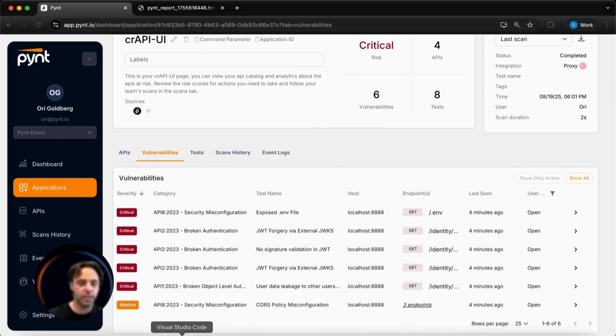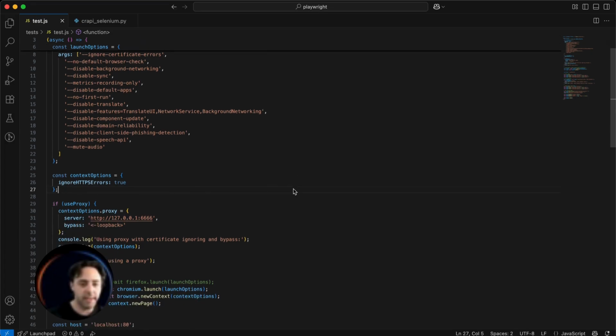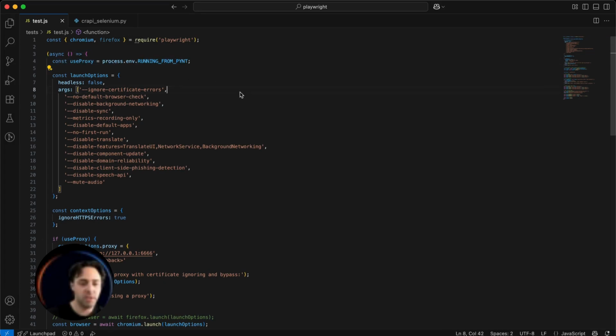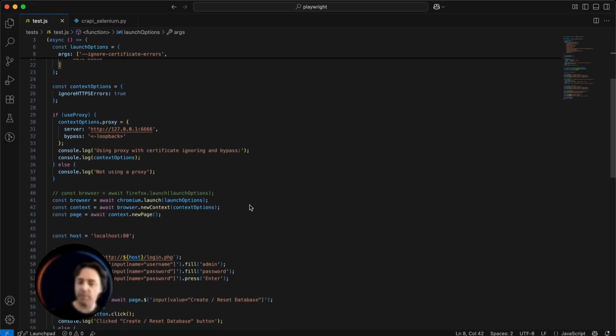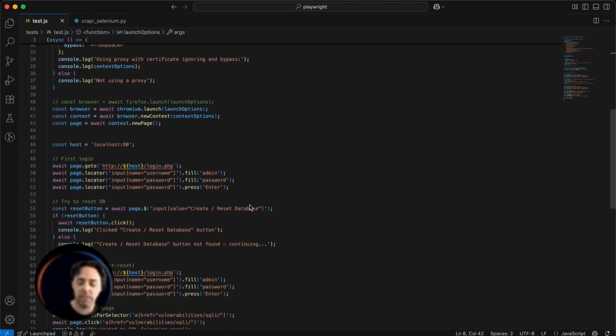And let's take a look at Playwright. So Playwright is basically the same thing, the same concept, right? It's the same UI testing. And let's take a look at the script here. So in this case, it's a JavaScript test that I've written. And same thing, I needed to add the proxy information to export it when running with Pynt. So when running from Pynt, I'm telling it to use proxy, and then if you use proxy, then route the traffic. So that makes me, again, same thing as in Selenium. I can run the test normally, and when I run it with Pynt, it will go through the proxy, and I will run it here.